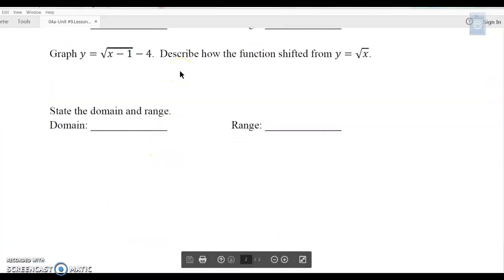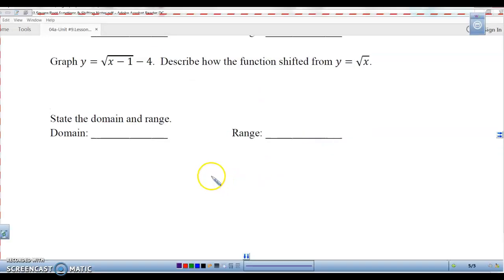Okay, so since it shifts the same way as a parabola, let's see if we can predict how this is going to shift. All right, now this is under the square root, so that's going to be the same as being in the parentheses when you do a parabola. So if this is x minus 1, what shift is that going to be? It's going to be left or right. Well, if it's -1, it's always the opposite direction. It's going to shift right 1 for that part. And then the -4 would be the shift for the y, so that means up or down. It means down 4.